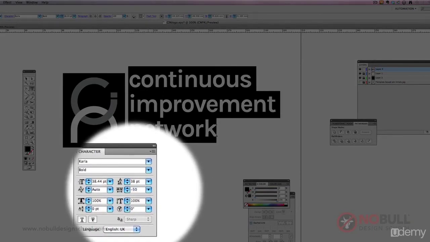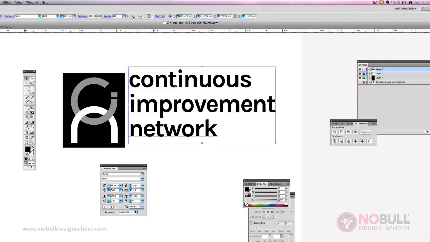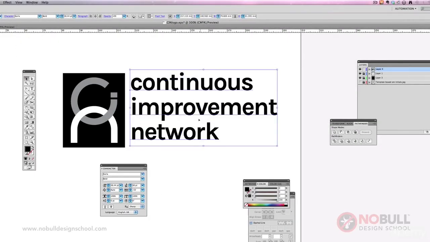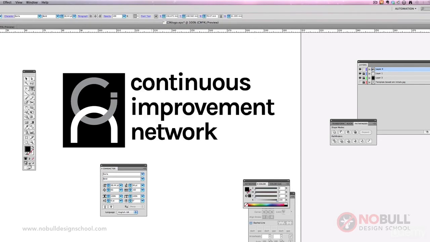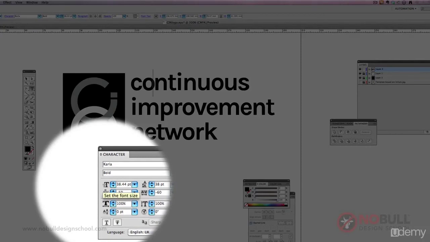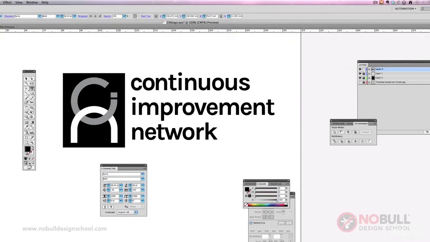I'm going to try -50. That's getting a bit better. Might even take a bit more out. -60. And then you can go into individual letters, and I'll just do a few. So take a bit of kerning, that's probably too much. Between here. So I actually add a little bit there. So I'm going to go +20 there.